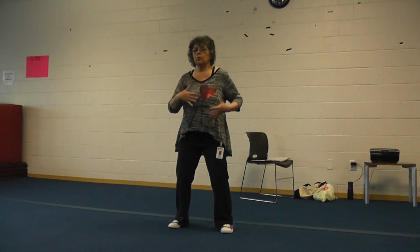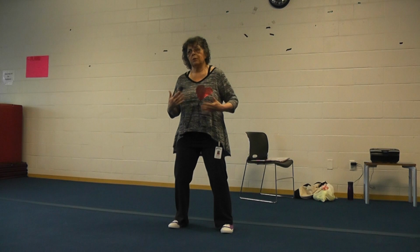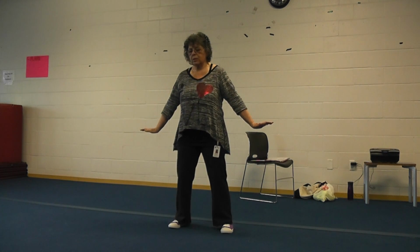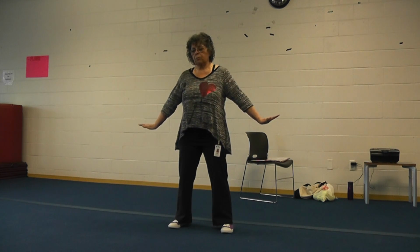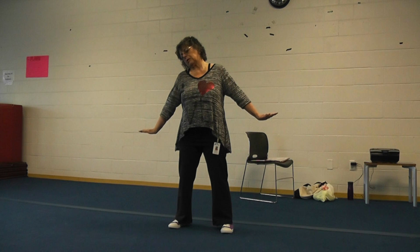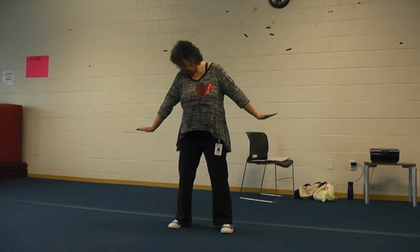Once you get used to this, you can actually move that energy from one side of you to the other side of you. You can move it out to your hands. So let's put our hands out like this. We want the energy to come out through the palms of the hands. So push down with your palms, and then turn your head to one side, and roll your head back gently, and then over your shoulder.